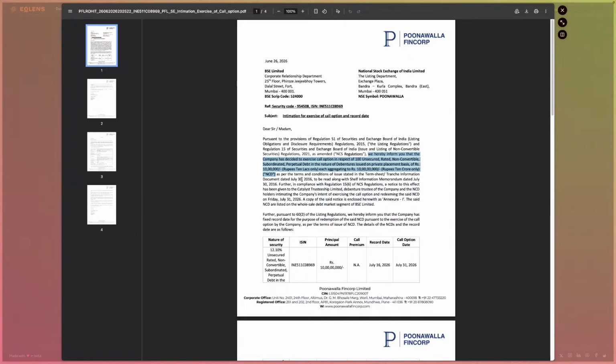Basically, debentures are just like bonds. When government gives it, it's called a bond, and when companies give it, it's called debentures. And NCD specifically means non-convertible debentures. Ideally, how a bond or a debenture works is they release a bond and you can purchase it. So you give your money, say 1 lakh or 2 lakh, and every month they will give you interest for that. So your money is safe and you will get an interest, usually 7%.